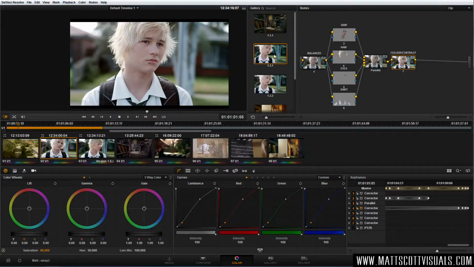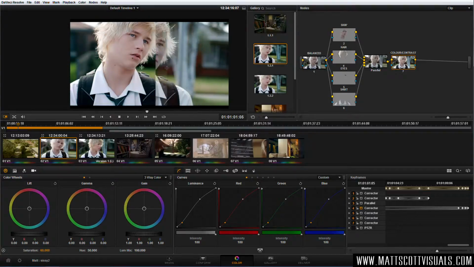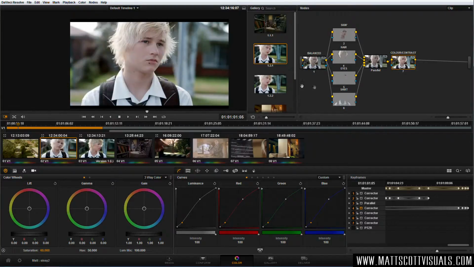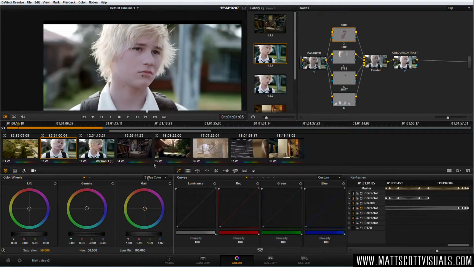But let's compare it to the final shot. There's definitely a lot more color in the grass. His eyes are more pronounced. His skin looks better. There's a few things we still need to go with this. But the beauty is most of the hard work is done and the rest is just fun tweaking. So the color contrast is done. But now we're going to go back to the skin and we can just push in a little bit of warmth in there. Seeing as our highlights and mids can really create the look you want.